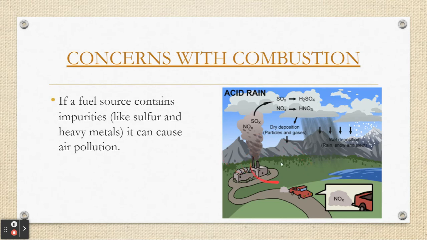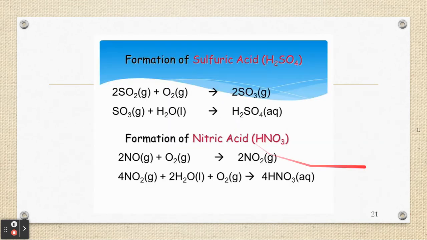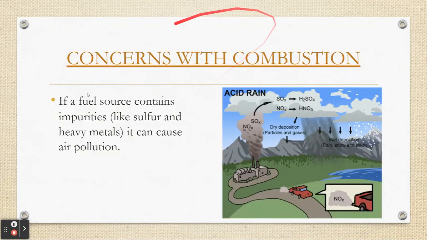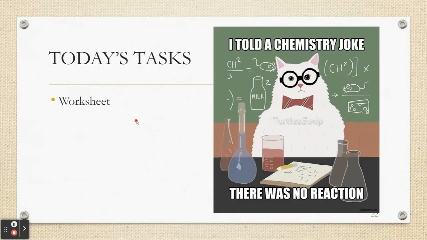Make sure you understand that when you burn fuel sources, you release a bunch of byproducts which will react in the atmosphere to produce acid, and that will go into a rain. So watch that video to get a better understanding of it and summarize the reactions that occur, and have a good understanding to explain how those reactions occur once you're done watching the video. This is an answer key to take a look at the different reactions involved in the different acids in acid rain, but again, you'll see most of that in the video.